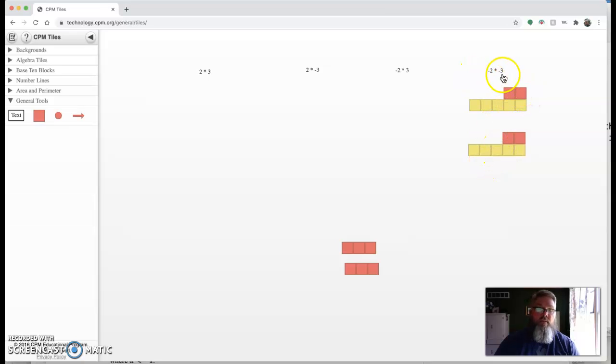So -2 times -3 is a +6 because that's what's left over after we took off our two groups of 3 negatives. Is that a proof? Not sure, but I feel like it helps convince students that this is the reason it is. It helps us convince students about the rule without having to say, that is just because I said so. We don't need to be that kind of teacher.